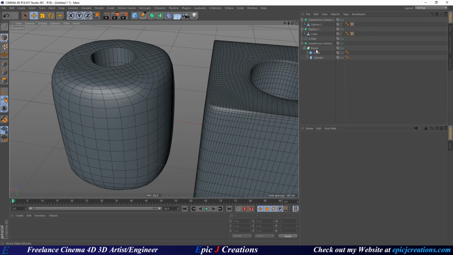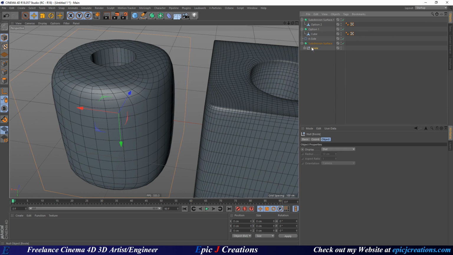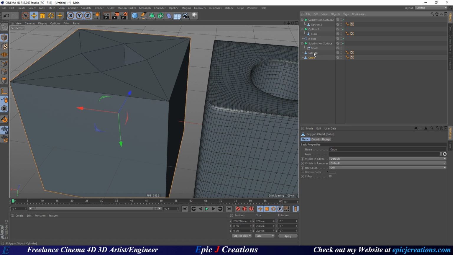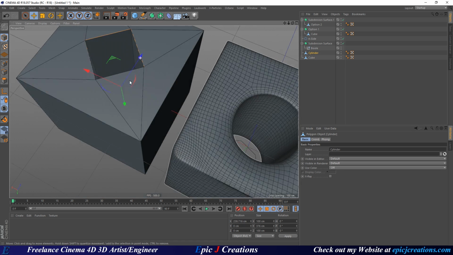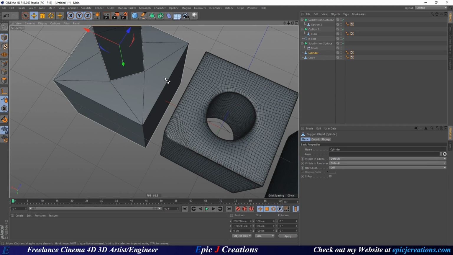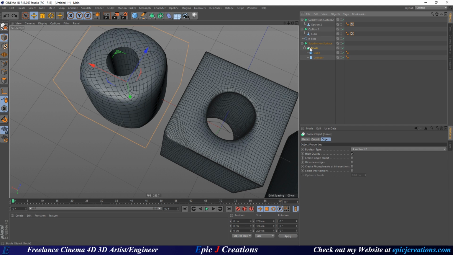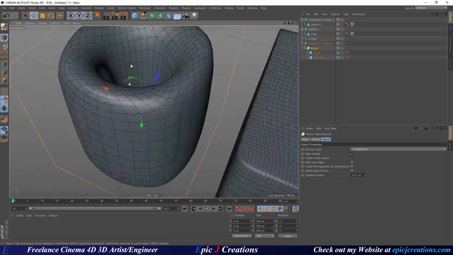So you can actually take this Boole, press C, pull the cube and the cylinder. Which one was it? Yeah, we can take both the cube and the cylinder. Yeah, this is the cylinder. Oh, these parts aren't connected. That's why. I'm going to undo a little bit. Let's put the whole thing back in the Boole, select our Boole. Let's click Create Single Object, and that will connect everything.